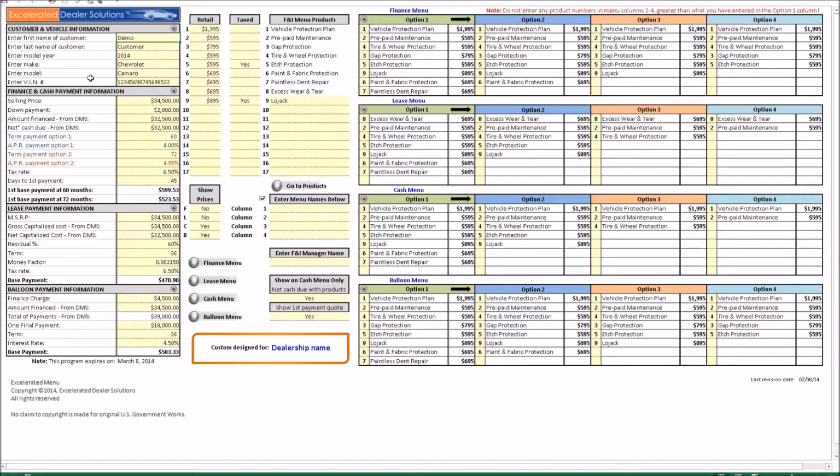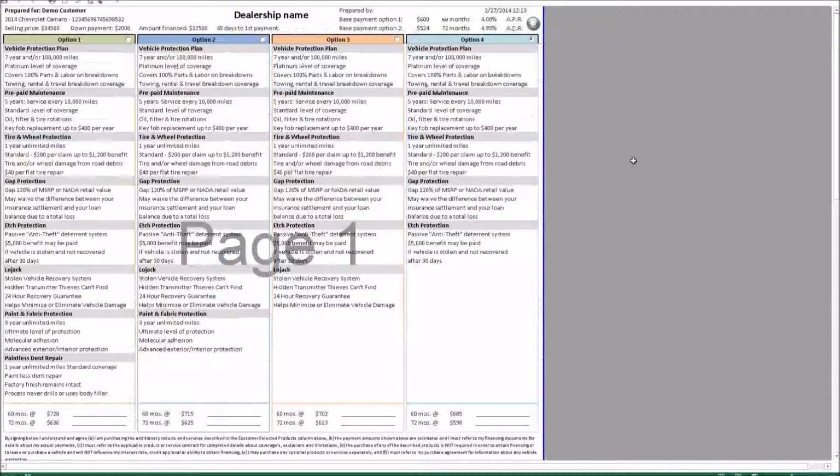Now we're going to fill in all the fields so that we can view what a completed menu looks like. But in reality, you're going to fill in a very limited amount of information to populate your menu. Obviously the customer and model information, and then if you have a finance or cash, you'd fill out this top portion and so forth. It typically takes about a minute, maybe 2, once you have your default menu set up to populate the information. There is no menu that is faster than this menu, especially when the editing is on the fly and immediate. And we'll demonstrate that as we go through this tutorial. So let's view the end result. Let's take a look at the finance menu first.